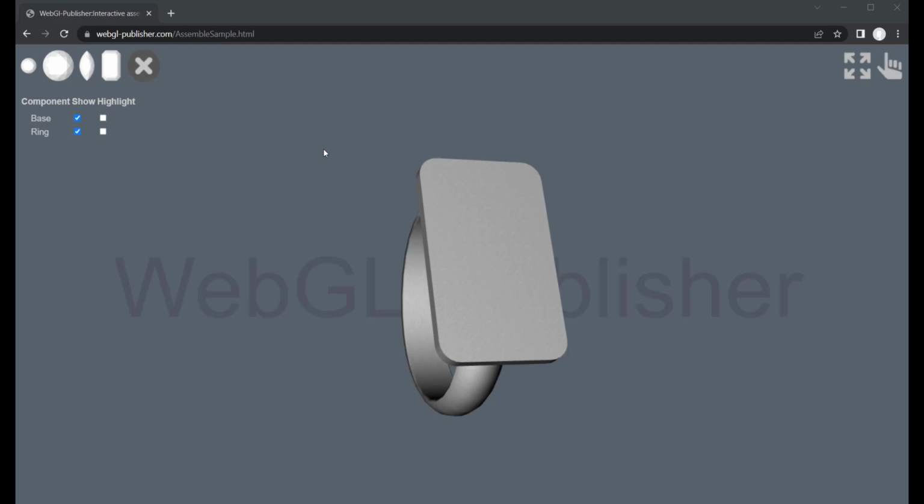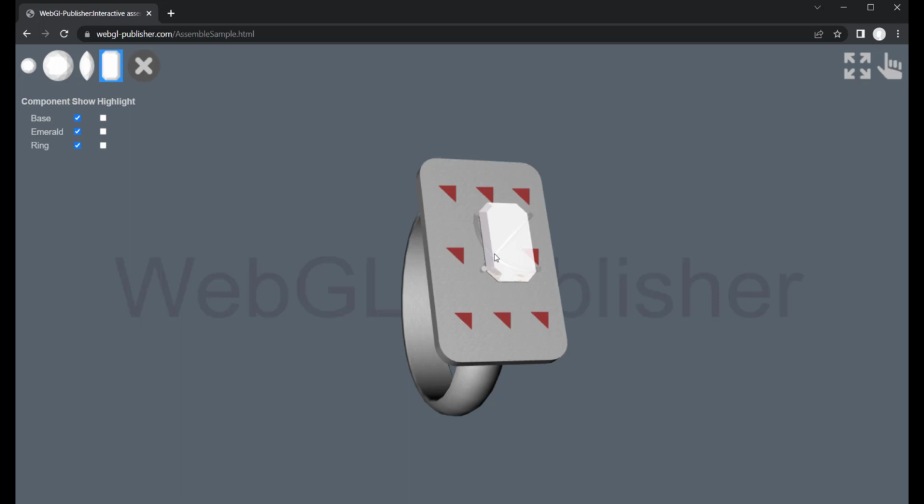In this example, a ring can be directly assembled by the user. All stone components of the possible configurations are preloaded and can be positioned to specific locations. The positioned stones can be configured using different colors.